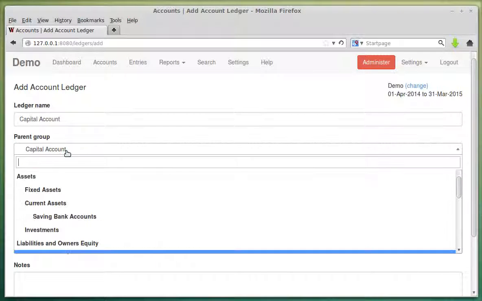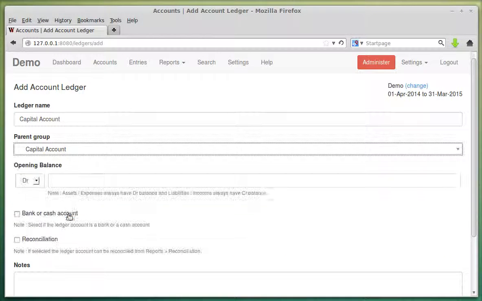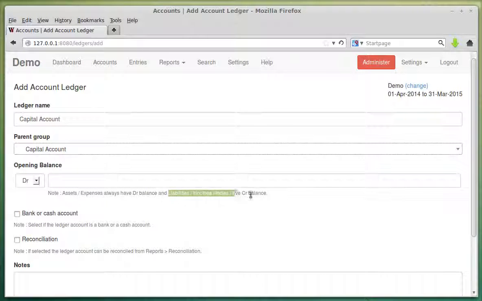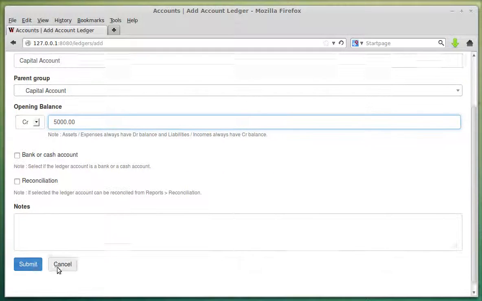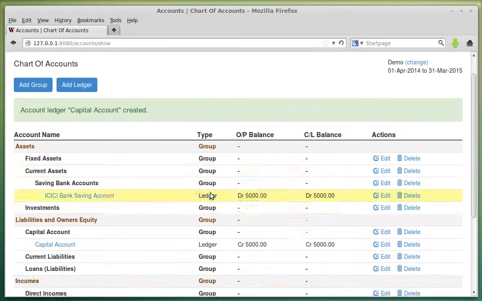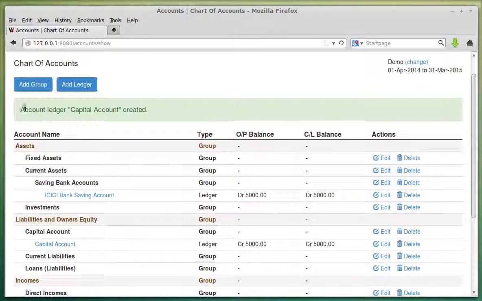Since the capital account is under liabilities, and liabilities always have a credit balance, you can see it over here. So I'll select credit over here and add say 5,000. This is not a bank or cash account, and I don't want reconciliation on this account, so I'll leave this empty and click on submit. So now you can see that the error message of mismatch of opening balance has disappeared. So now everything is balanced, 5,000 debit and 5,000 credit.